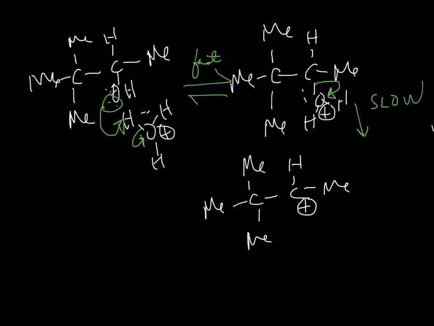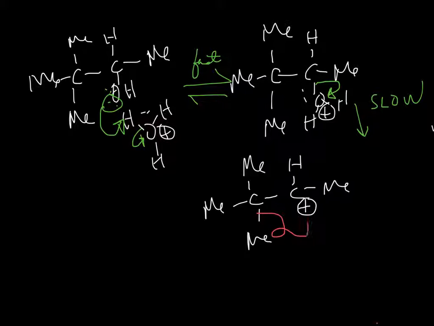I'll do it in this color right here. This one's a methyl shift. And so what happens is one of the methyls, it doesn't matter which one, I'm just going to do the one that's on the bottom because it's closest. It moves over, but when it moves over, it takes its electrons with it. It's just like, hey, I'm going to go to where the paths are greener, so to speak.